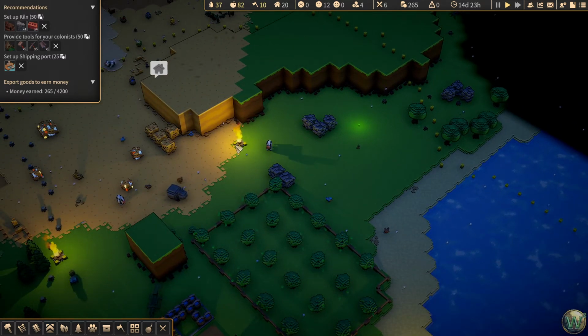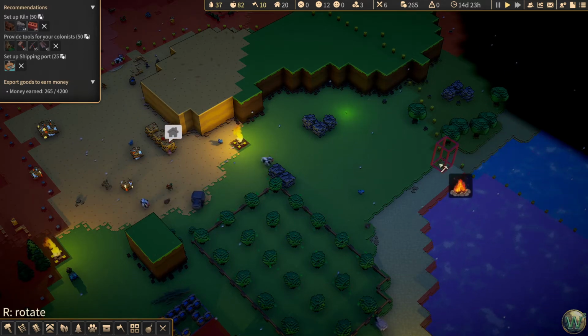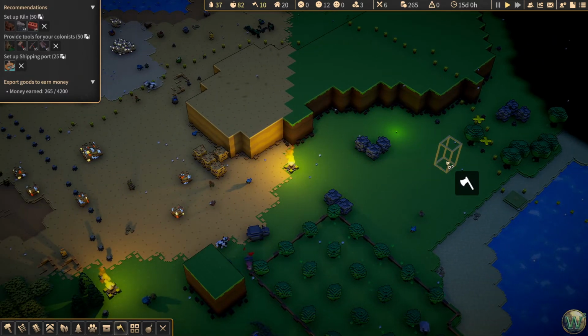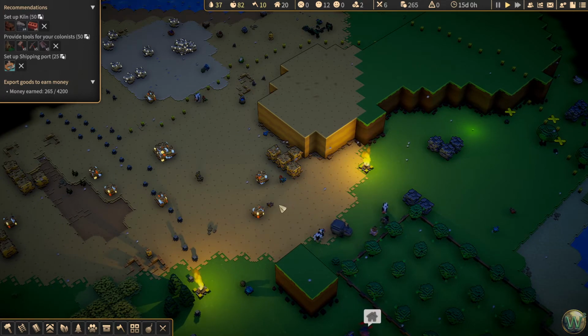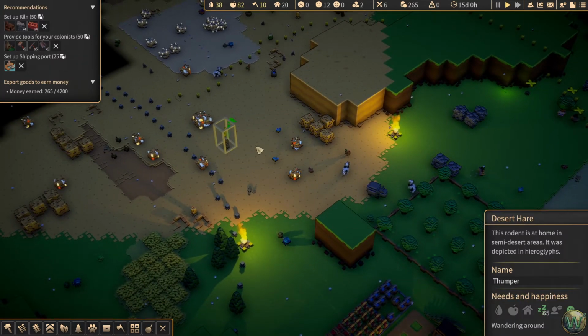Oh good, we expanded. Let's keep this party going. Maybe I should dig up into there, although I should probably go out here too. We can push this area here. Let's go ahead and chop that tree since we can. And apparently there's a stump there, which is good. That looks like another stump. It is. What are you? A robin named Louis or Louis, depending on your language and whatnot.